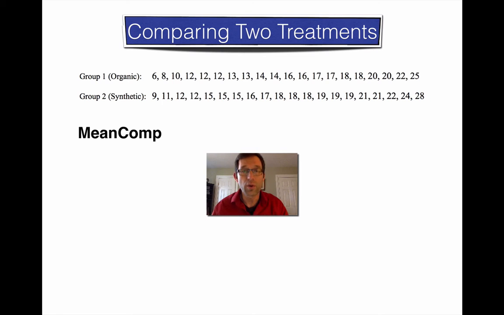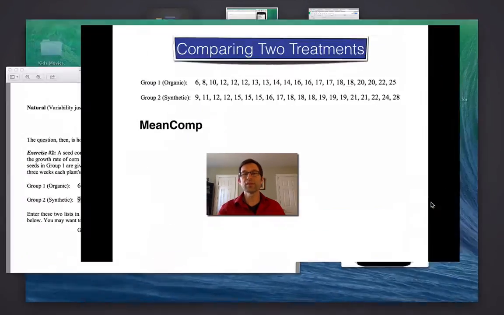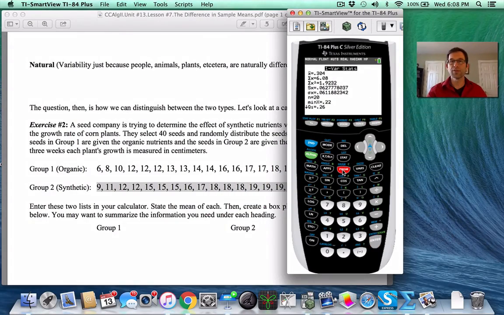So what we're going to be doing now is we're going to be taking a look at the calculator code and how this is done. Now, the way that it's done in the calculator code is, you use the program that's called mean comp, okay? Now, one of the things about mean comp that confuses people is that you literally have to go in and enter the data into L1 and L2. So I'm just kind of clearing out the data now. I'm going to clear, because those were from those previous programs.